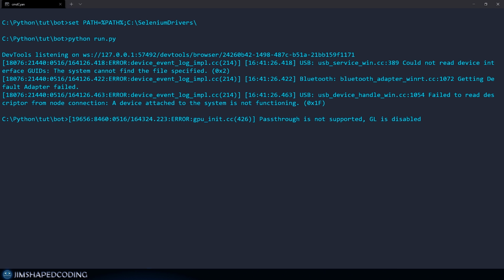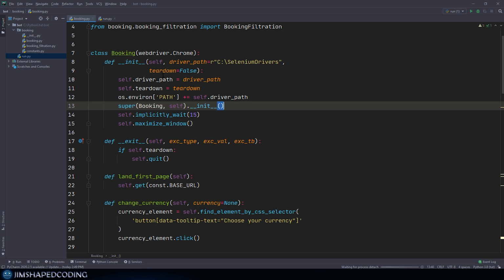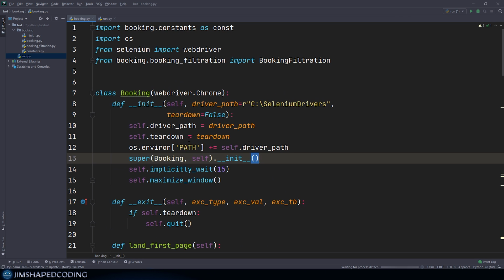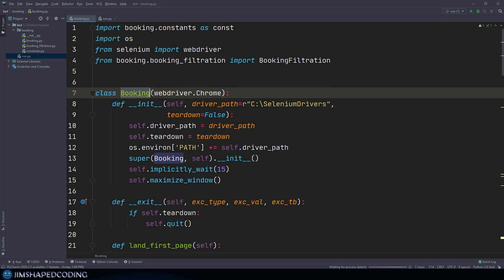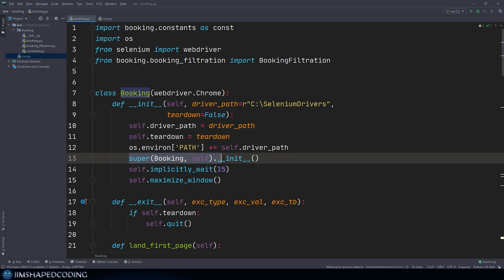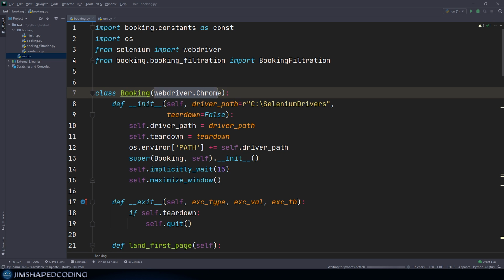And to ignore those kind of errors in that stage, we need to go back to our booking.py file and basically add some additional configurations to our WebDriver instance. So it is going to be as easy as going back to PyCharm and adding some lines in this file. And if you remember, we have a line that says super, that is really responsible to instantiate an instance of the inherited class as well as the class that we are writing in that moment. So that is why we need to customize this line, because we need to pass in some additional options to this class that we inherit.